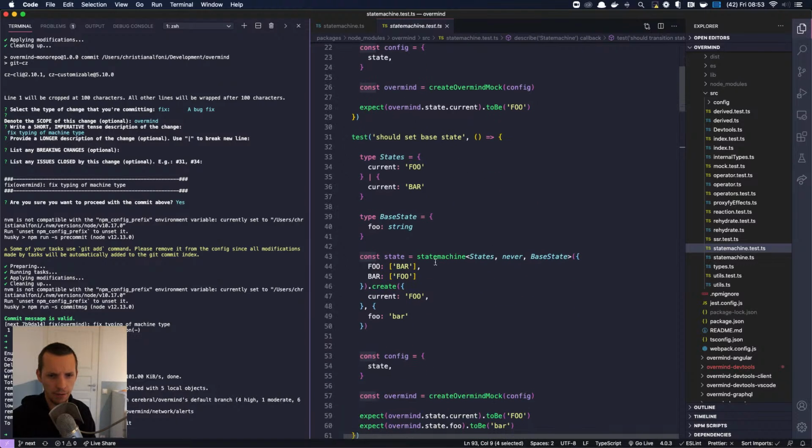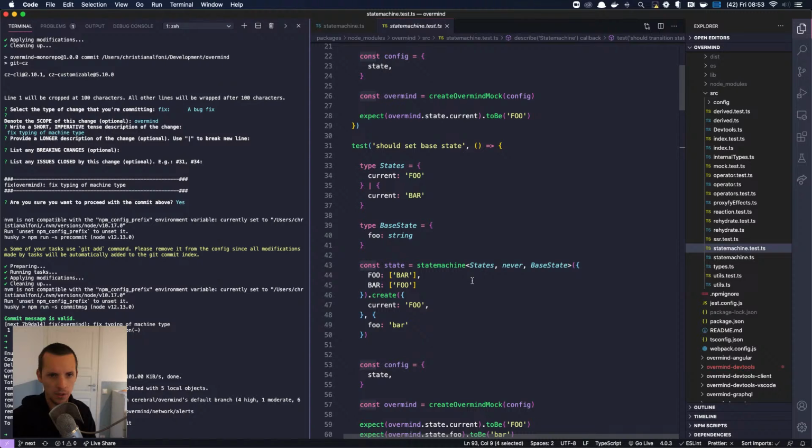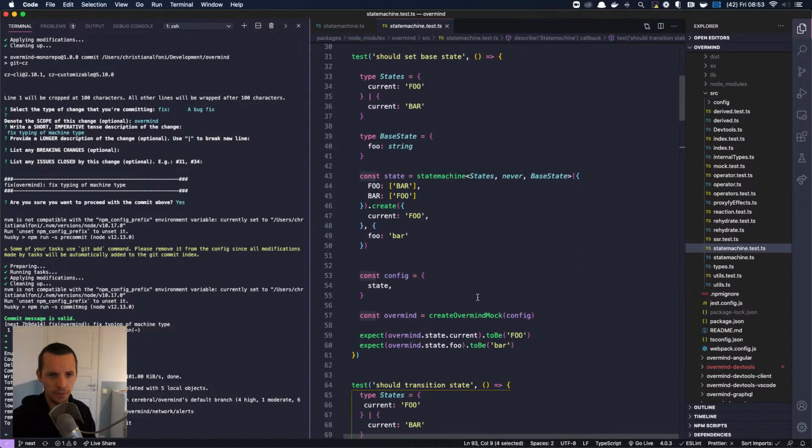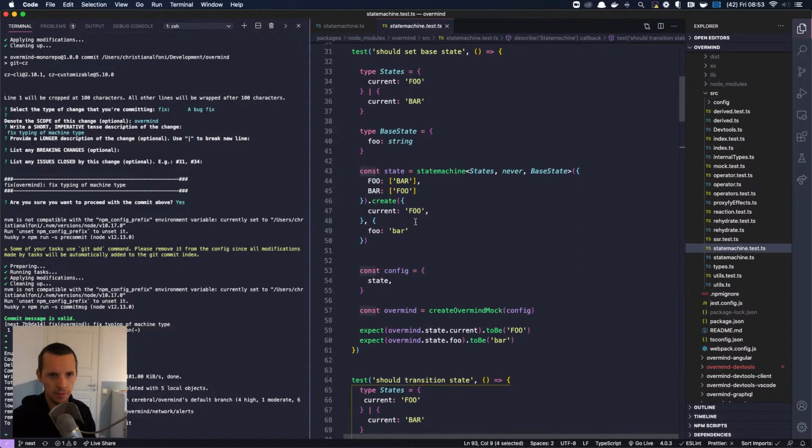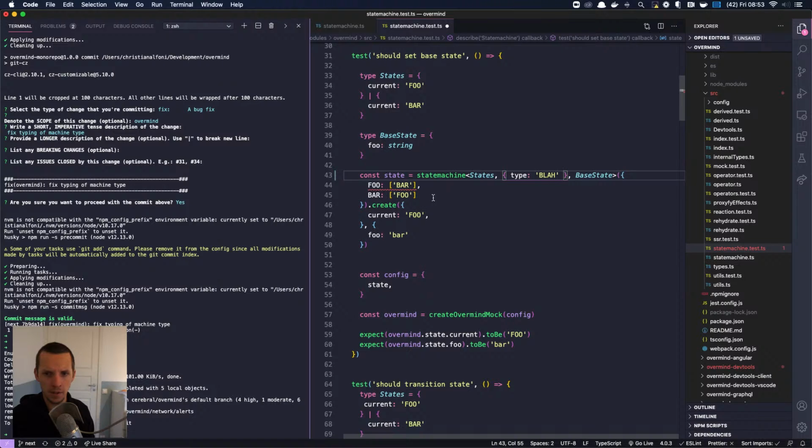And we can actually check this. I do have a state machine should set base state test, which means if I were to introduce an event here, let me just type blah like this. Wait, what the hell is this?